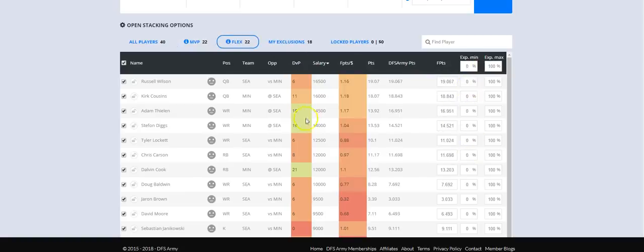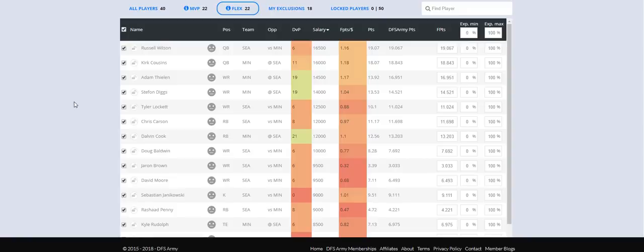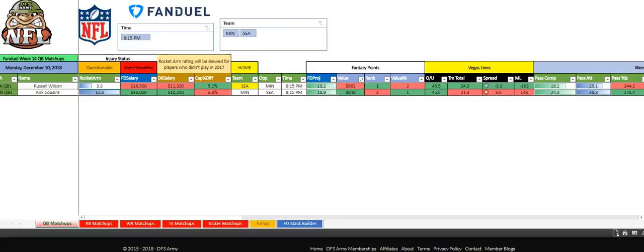Okay, now we're going to go over to the flex position, and we're going to go through these guys player by player and get a sense of this particular slate. So let's jump over to the research station and start to get a feel for the players.